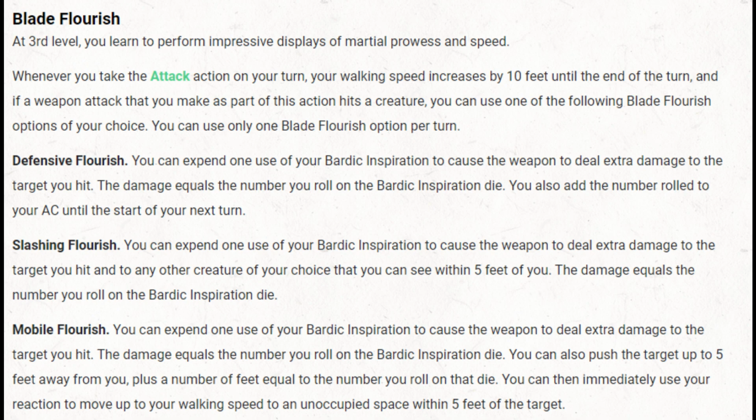Whenever you take the attack action on your turn, your walking speed increases by 10 feet until the end of the turn, and if a weapon attack that you make as part of this action hits a creature, you can use one of the following Blade Flourish options of your choice. You can only use one Blade Flourish option per turn. So there are some things to note here.